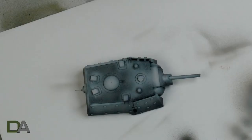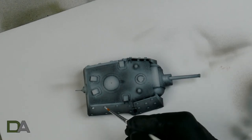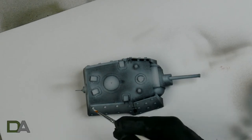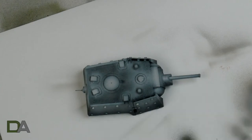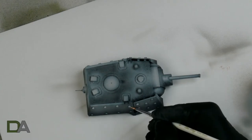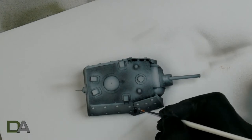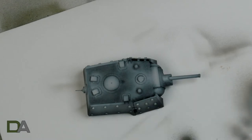After the airbrushing highlights, I use a brush and the same white paint and I pick out details such as some of the bolt heads. I also mix up a grey so they're not all the same colour, and on both sides of the tank I pick out different bolts to give it some variation as well. I also pick out some of the other areas like the tops of the vision slits and the tops of the armour plates where it separates.